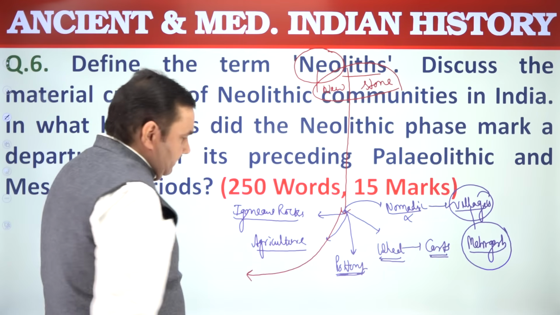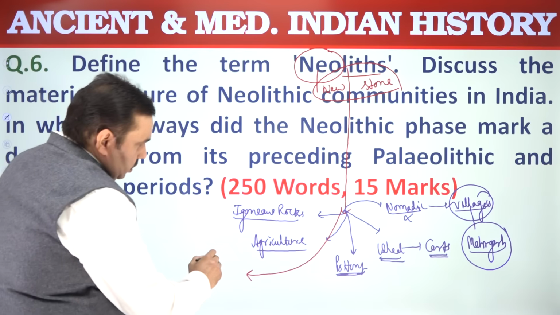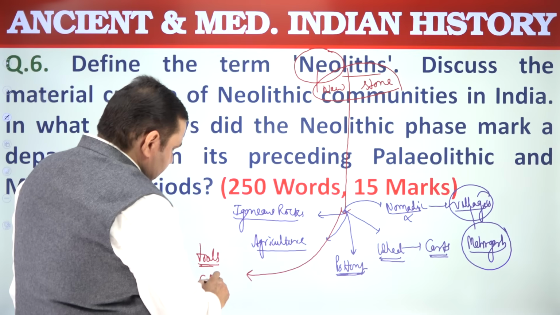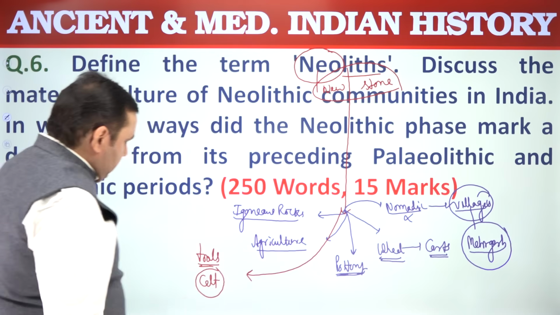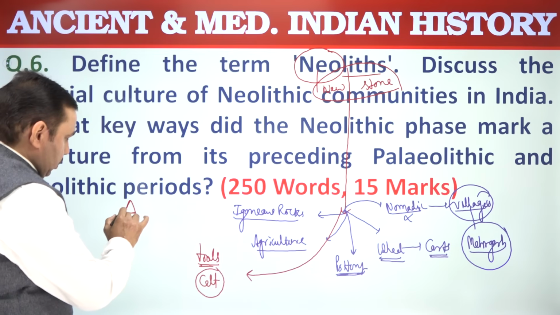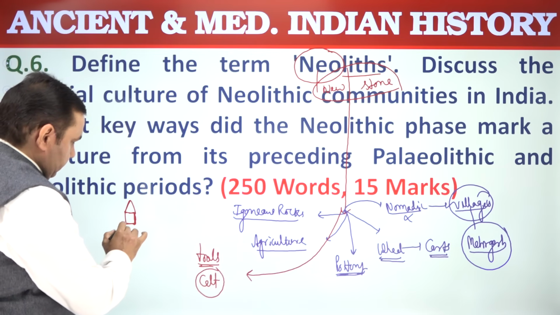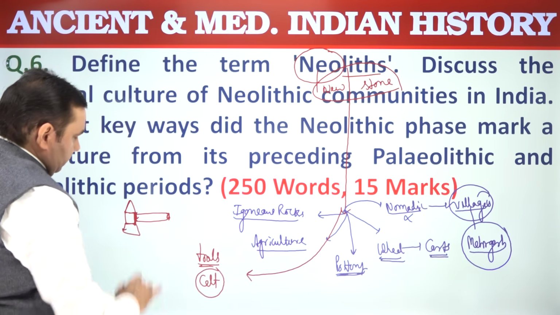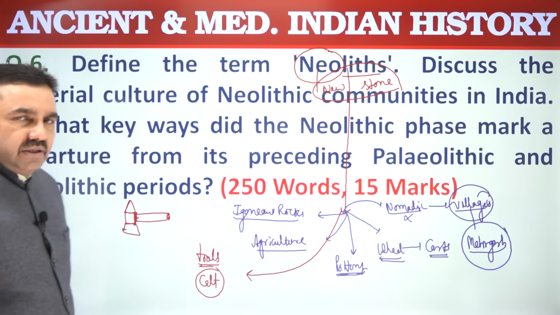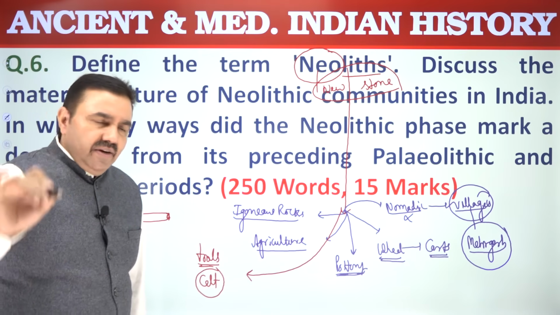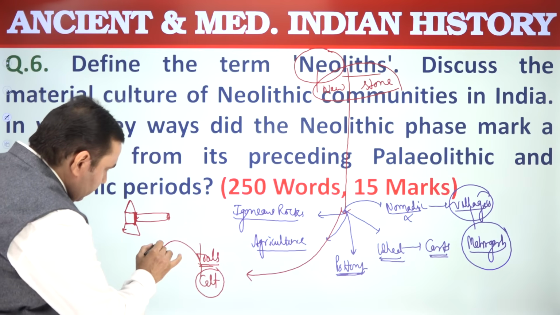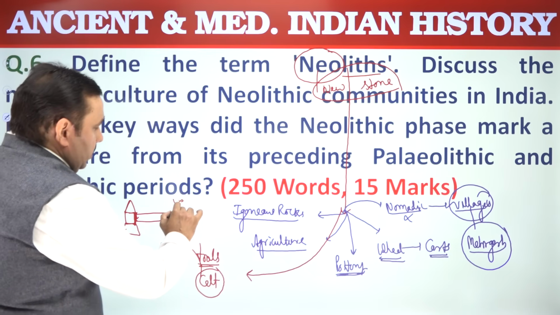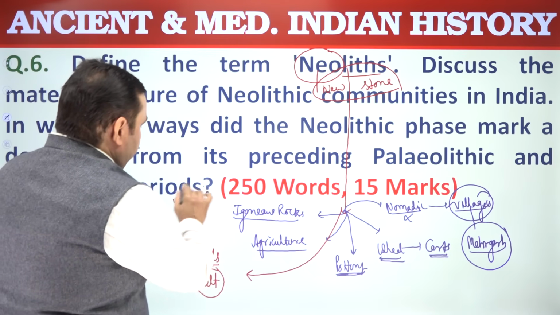If you look at other aspects here, we find the tools were in the form of celt. Celt means a tool with a handle. Think of a typical hammer, and you put a handle in it. So what happens? The tool becomes more efficient and effective. The use of handles, or these celts used by Neolithic people, indicates that they were aware of the principle of torque. You know that torque is equal to Fd, so this makes the tool more efficient and effective.